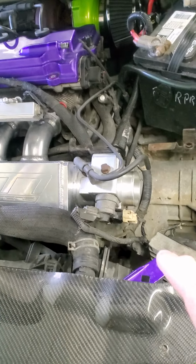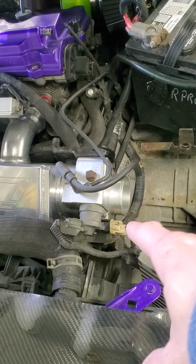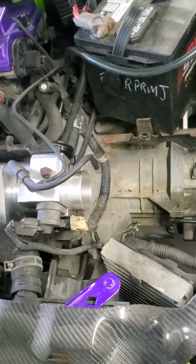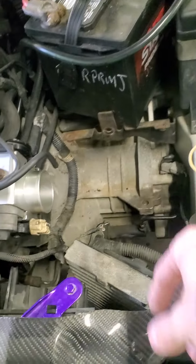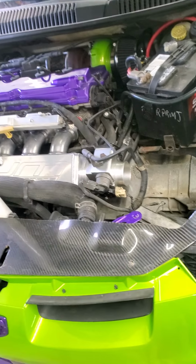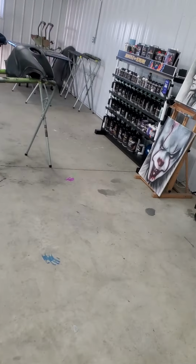I've got it buttoned up right now, but the factory computer harness isn't long enough to reach up to here. It's about an inch or two short, so I got a rewire kit coming for both of those. That way I can mount the factory PCM back in its stock location and get it to where it can reach and make it look really nice. Because right now I just got it sitting there. Once that comes in, I'll finish that up, button it up, and hopefully get it back to running, get it out of here.